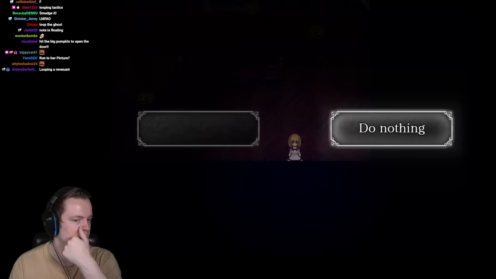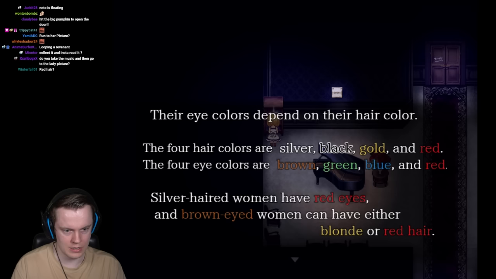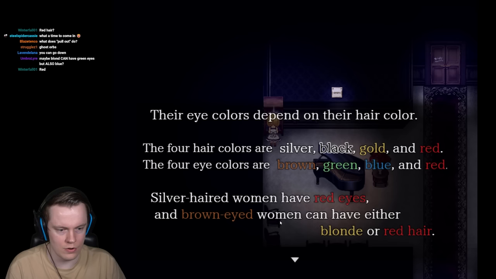Wait, let's quickly read this again because it seems like people didn't fully note it down. It was in here, right? Yes, read. Okay, so silver have red, brown have blonde or green. Okay, so red and brown and blonde. So it has to be black, right? Black has to be blue. Unless, wait, huh? Because silver is definitely not right. Silver has red eyes. Brown can have either blonde or red.